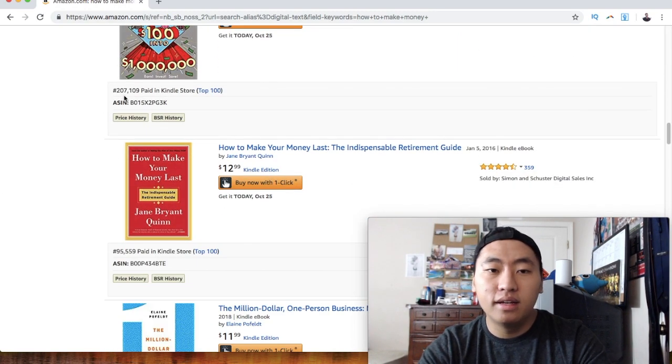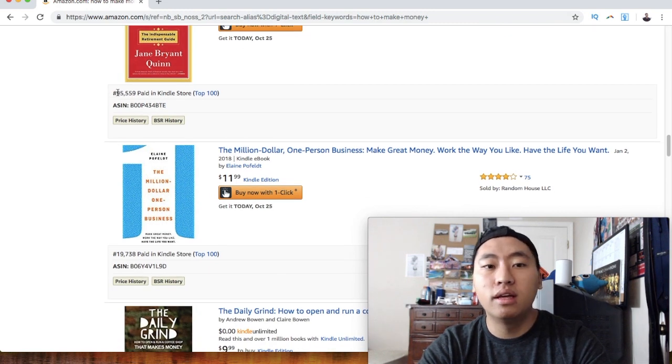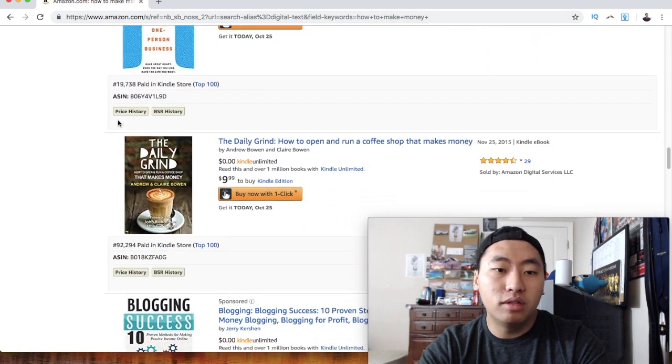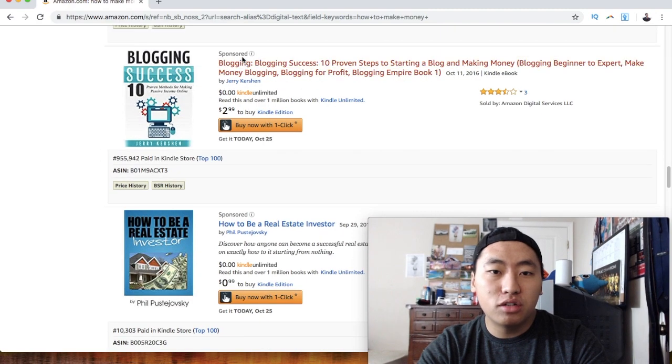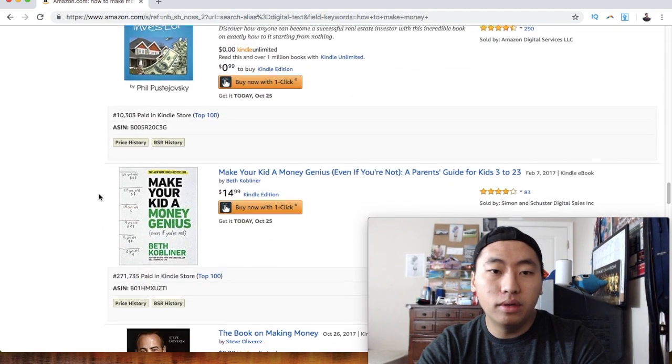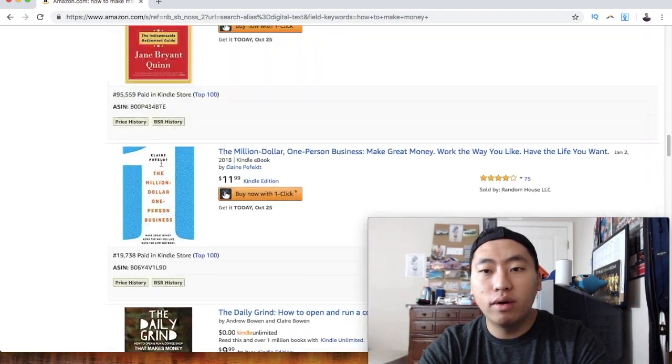The majority, what you want to find is the majority of the bestseller rank to be under 150K, I'll say, at least minimum. So this one's really good. Everything's under 150K. These are sponsored. Even the sponsored ones, I'm seeing under 150K bestseller rank.